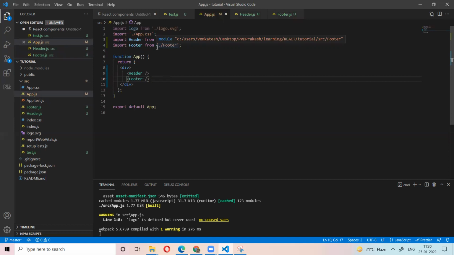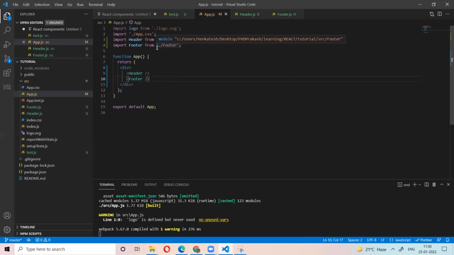In some companies they create functional components. In some companies they want class components. That is their choice. So in some places we create functional components, and in others we create class components. That is the combination. But what is the difference between functional components and class components? We can create the component in the functional way or the class way. But what is the difference?